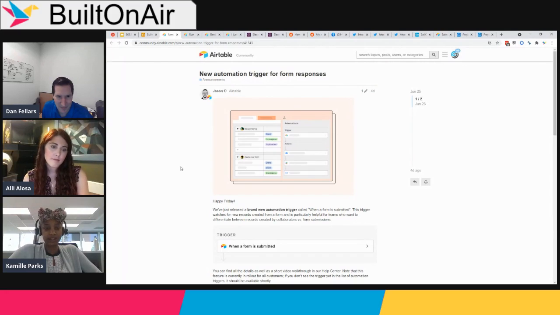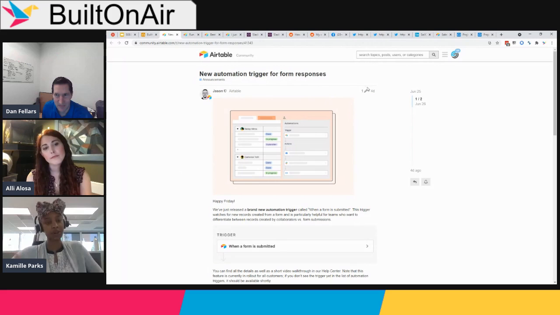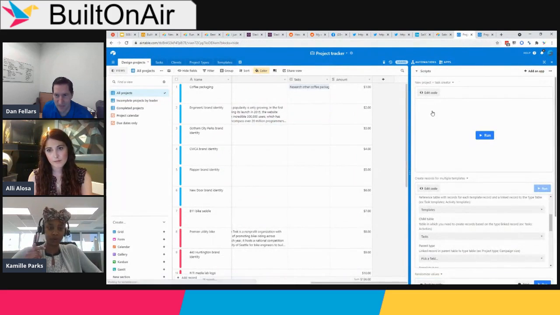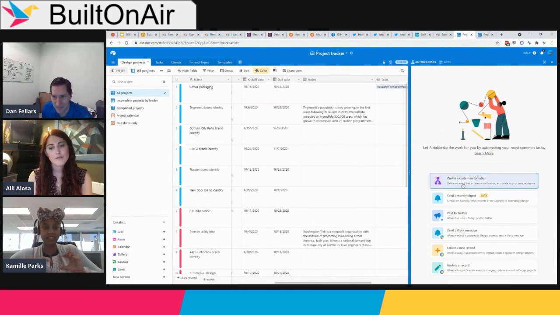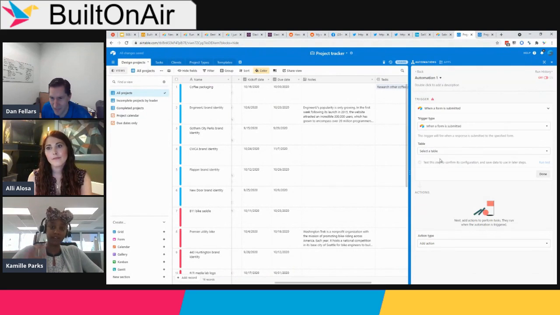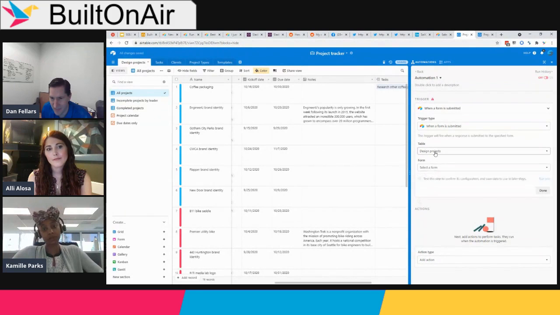And before, you really had to finagle your way into having an Airtable record remember which form it took. You actually had a field that would say completed with form A, completed with form B. But now there's a new automation trigger that lets you just specify only run this automation if form A was the origin point for that record. So it's pretty useful, I think, and it solves a problem people had to solve with having an extra field that they don't really need.